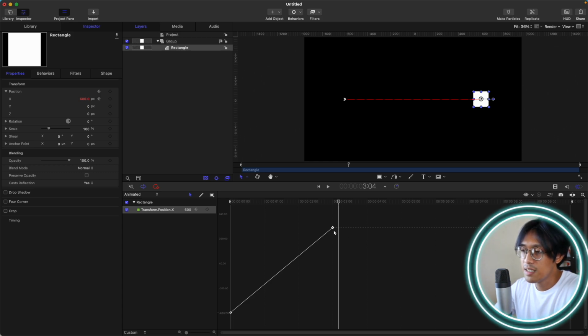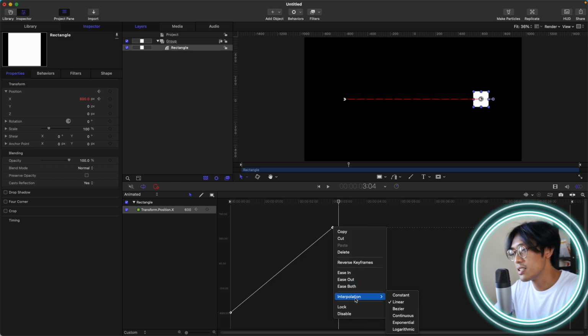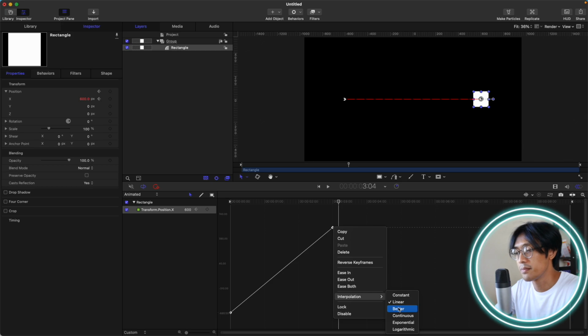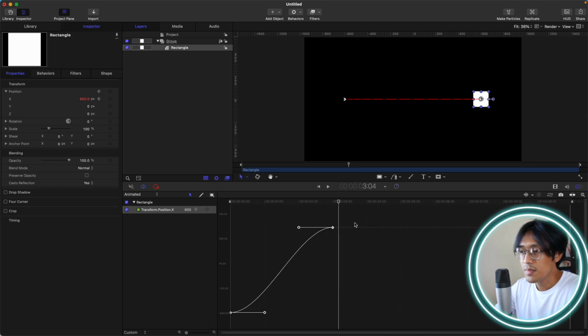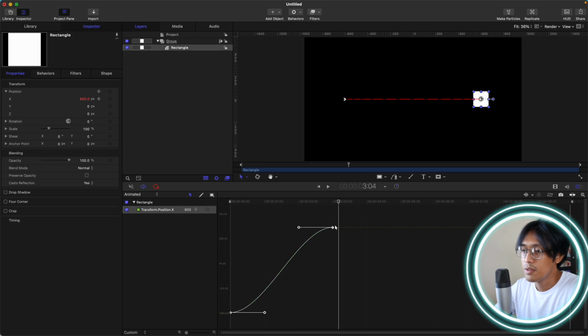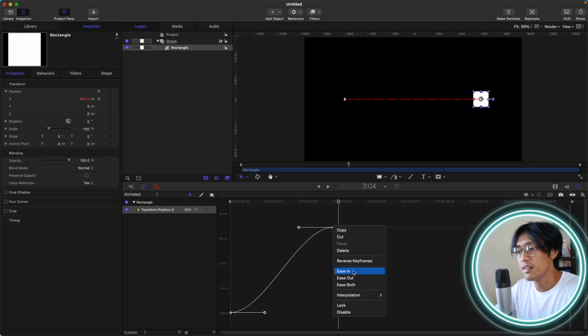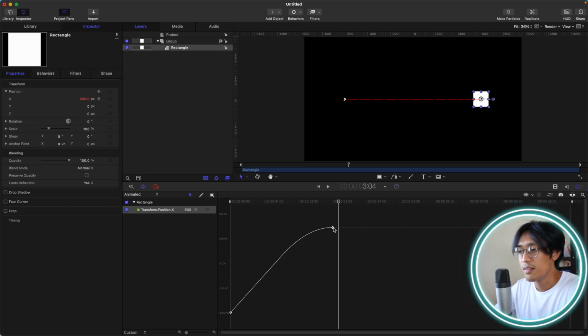Then just right click, then change the interpolation to Bezier if you want to use a Bezier. You can also change from ease in, ease out, or ease both.